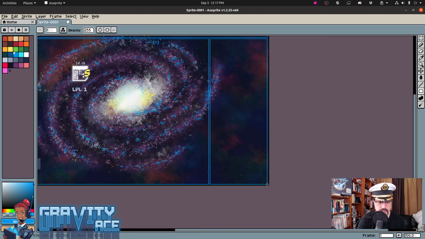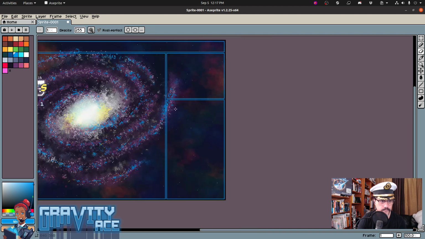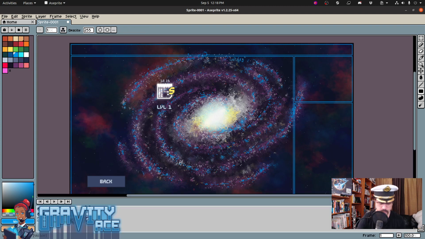And I want to put a line, something like this. And 2 pixels. And another line right there. Right, there's my panels. That works. So let me get rid of that background. Don't need this anymore.